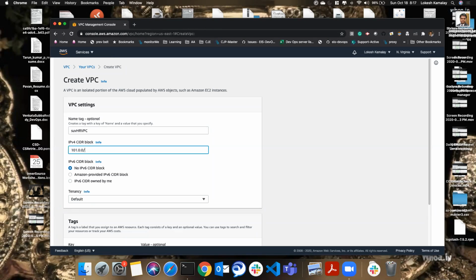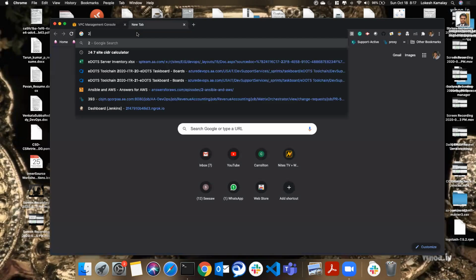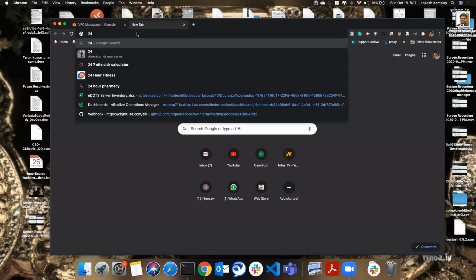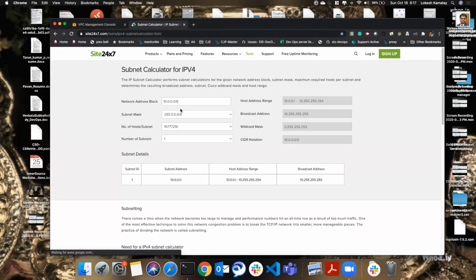This block is 10.1.0.0/. We can do another CIDR block. Why do we always have to use the same one? I'll use a CIDR calculator. /8 is giving me this many IPs, and I don't want that many. So it's going to be 10.1.0.0/28. /28 gives me 16 IPs.